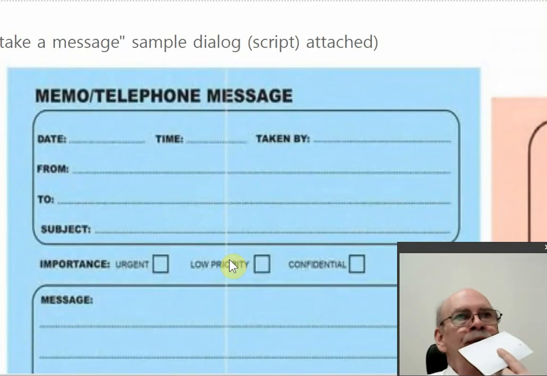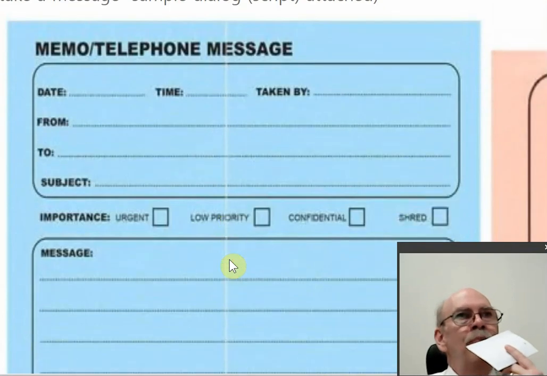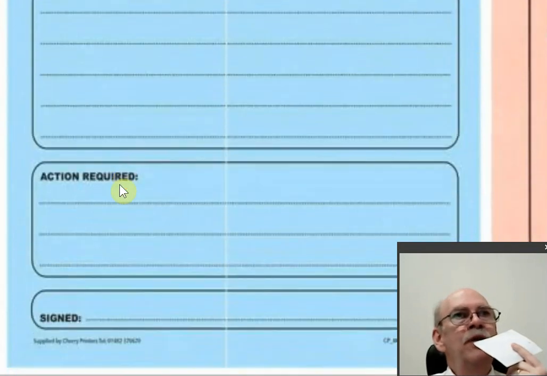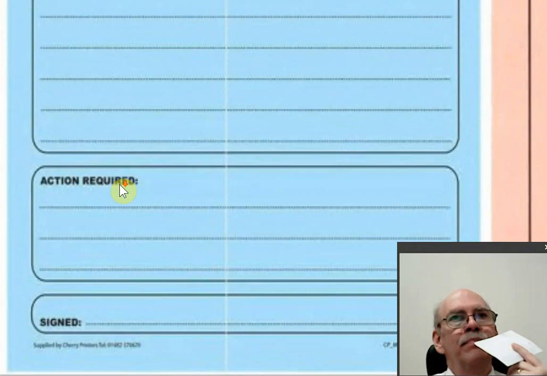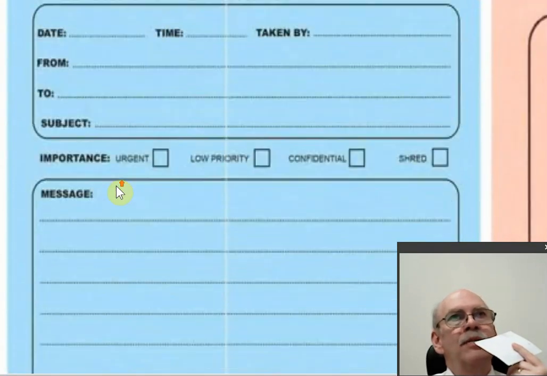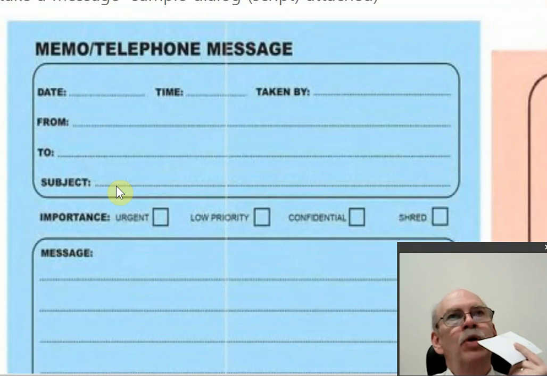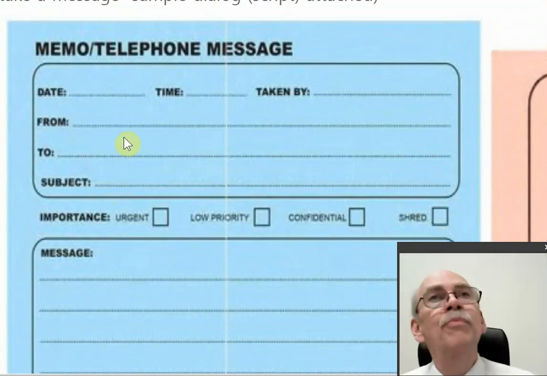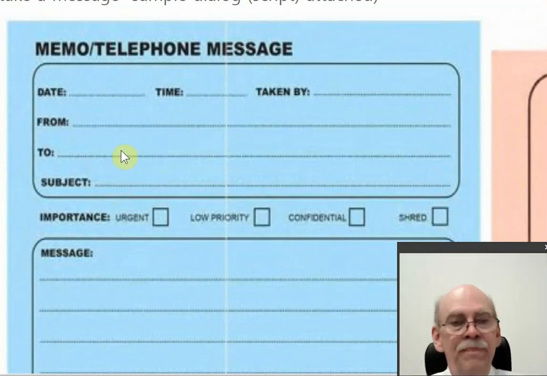Be sure you get somebody's phone number. Now, this particular memo telephone message, we don't see a phone number. That's kind of dumb, right? If you're going to take a telephone message, you probably want to find out how to contact them back. So, Mr. Jones, and so what's your phone number? And he says, oh, Robert knows it. Think, well, please, sir, just for convenience, can I get your phone number? It's much better to ask.